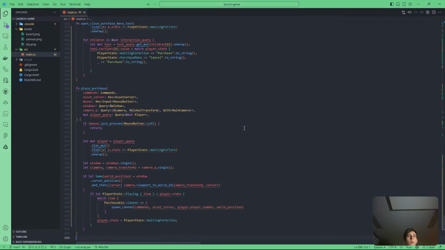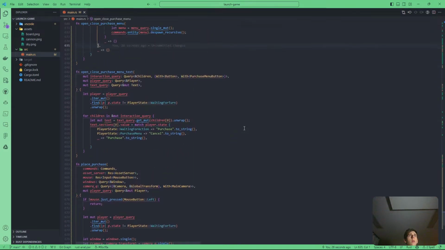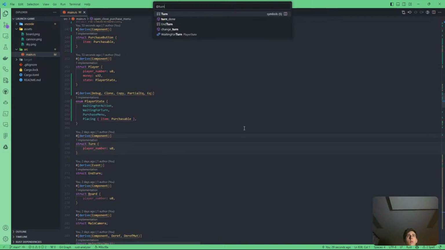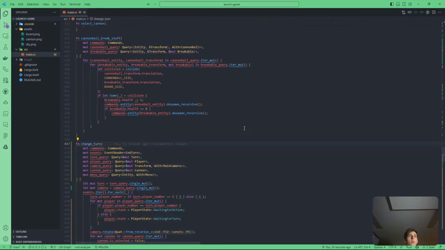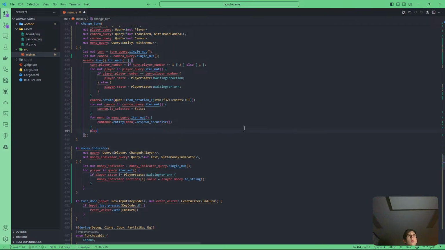Okay, let's do on our turn end. I wanted to add some money. That's pretty easy. Change turn. We already get the player. Yeah, mutably. So we'll just make some money. Cannot find player.